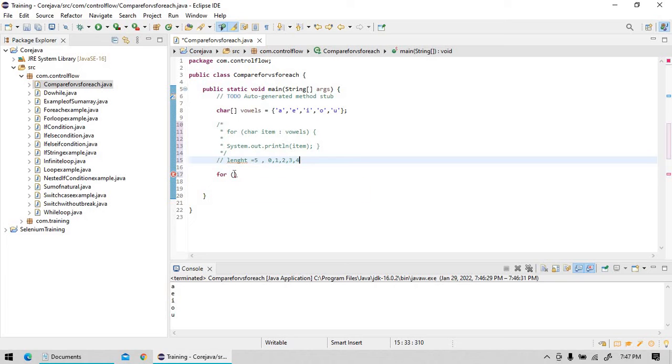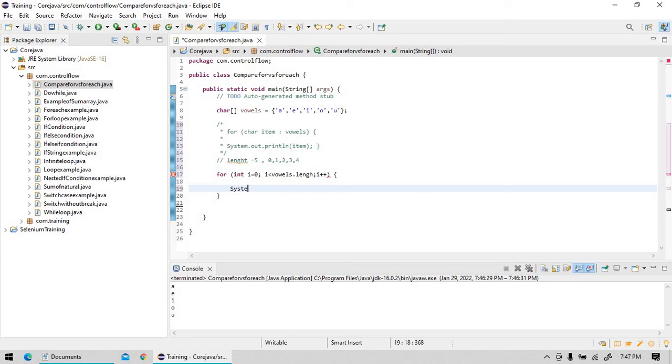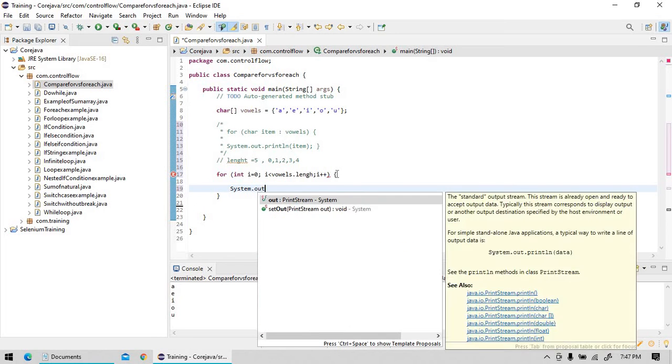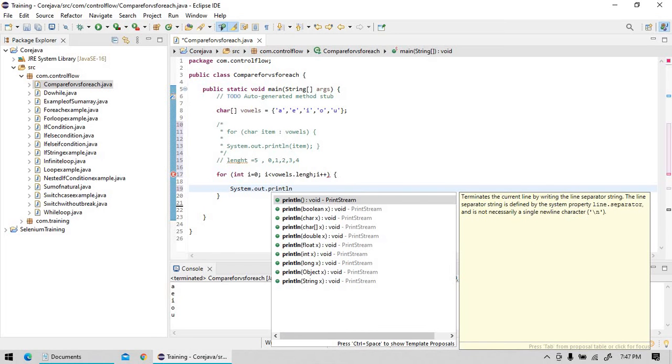Kabatti em cheyali, for int I is equal to 0 because it will start from 0, and then I less than your ovals dot length, and then I plus plus, and then what you are going to do is you are going to write system dot out dot print ln.